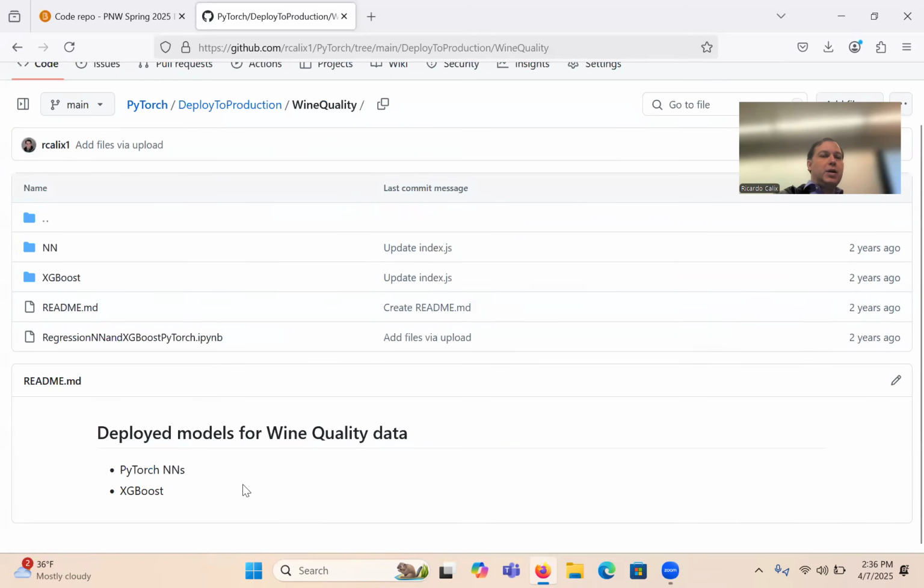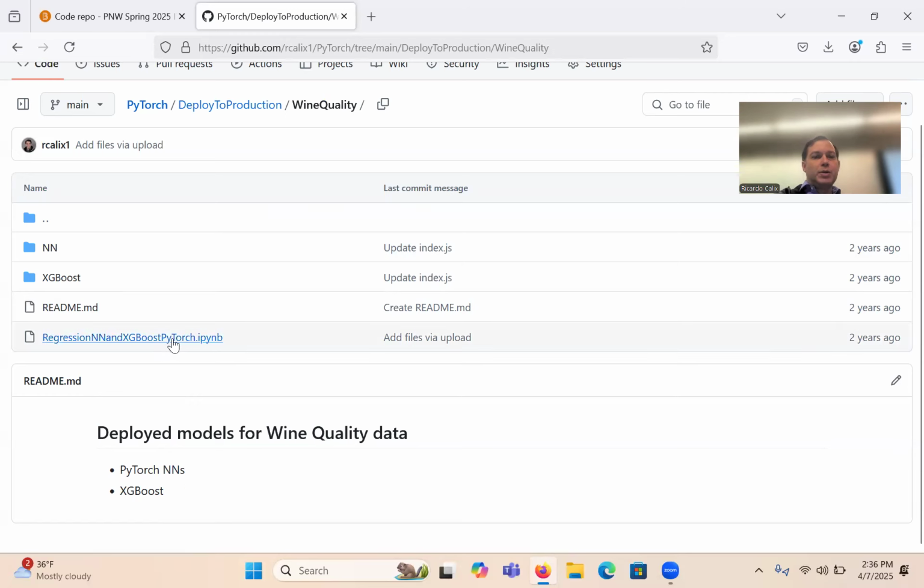Once you're here, you can see I did it with both a PyTorch neural network and XGBoost. Both of those models can be exported with ONNX. So it shows you that ONNX is very versatile because you can use it with PyTorch, but also with other libraries that are not PyTorch related.